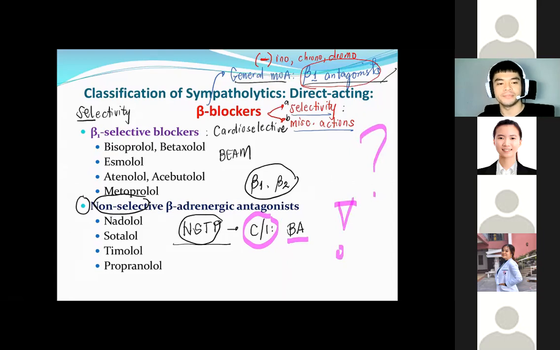Question: why? What do you think? Beta 2. Yes, very good, Miss Reyes. So nabablock ang beta 2. For everyone's information, ang mga NSTP, binablock din nila ang beta 2. Question for everyone: may connection ba ito sa bronchial asthma? Pag binlock ang beta 2, is it easier or harder to breathe?